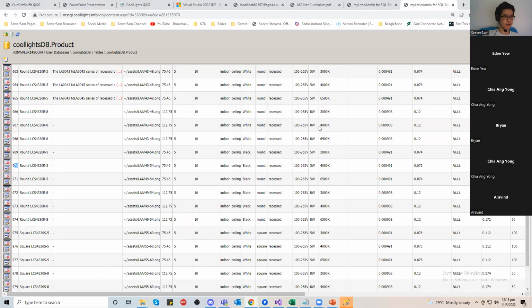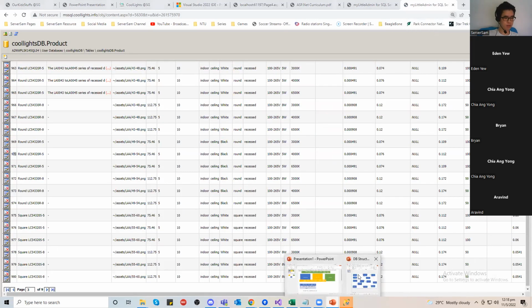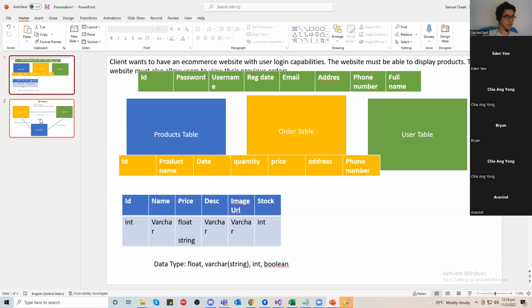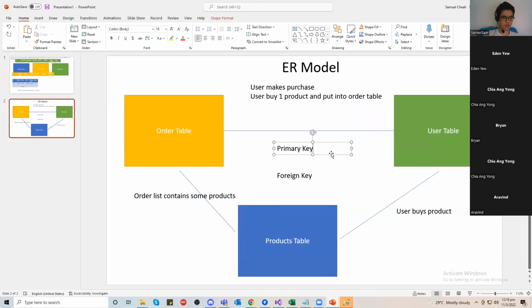So primary key. I'm just going to define it here for you. Y'all try to remember. Column that has unique values in the entire table.